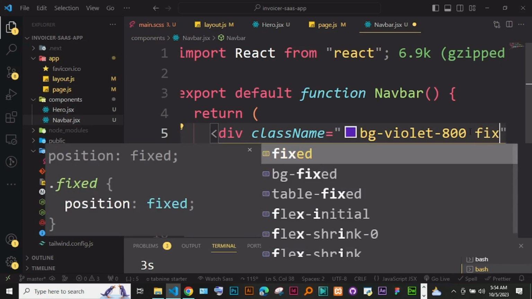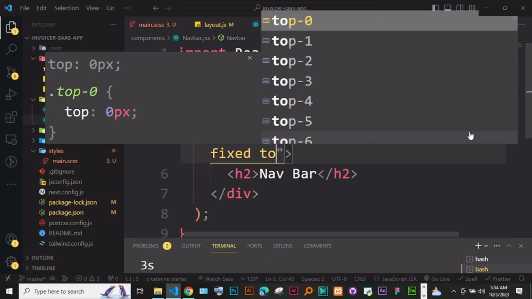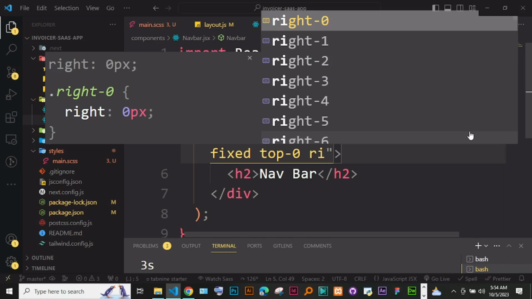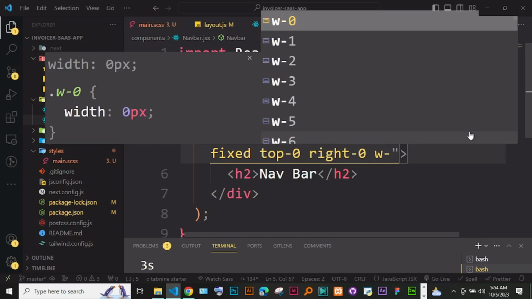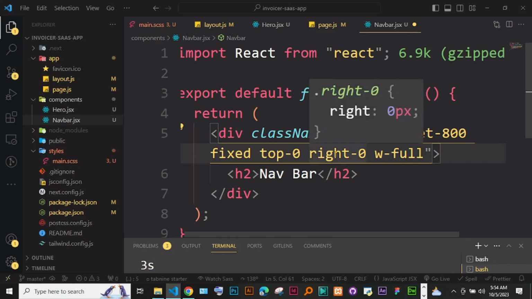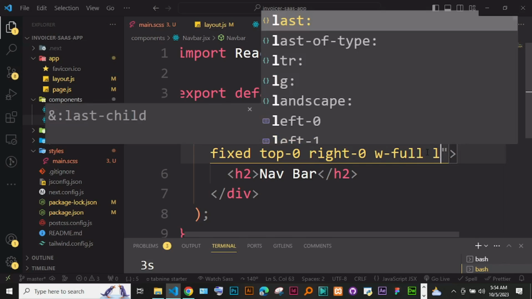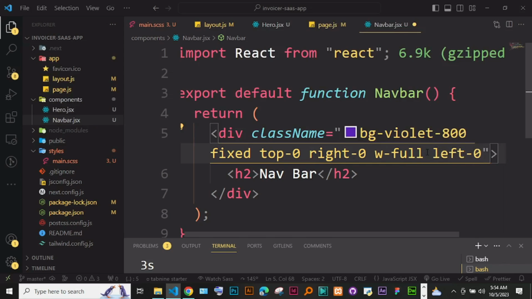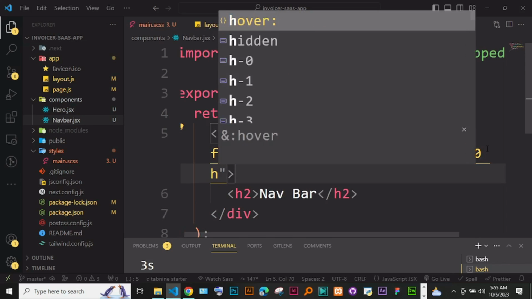Two, we are going to give it position fixed, and then we are going to say top 0, maybe right 0, and I think you can also give it a width of full, 100%. Even if you just leave it at that. Top, then left, right 0, and if you give it width full, I think even if you don't give it left, but let's give it left 0, and let's also give it maybe height.